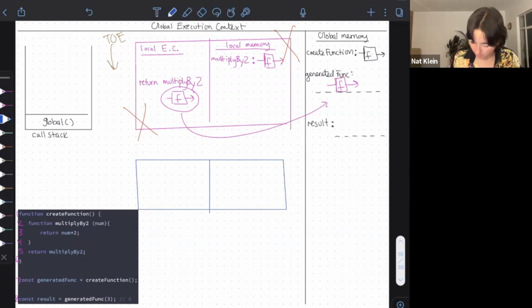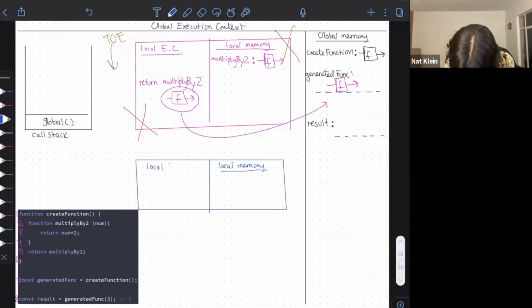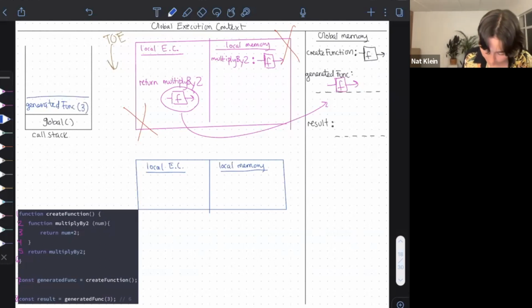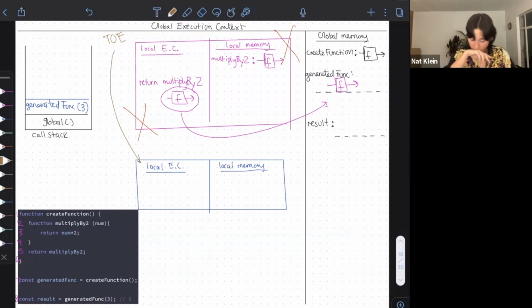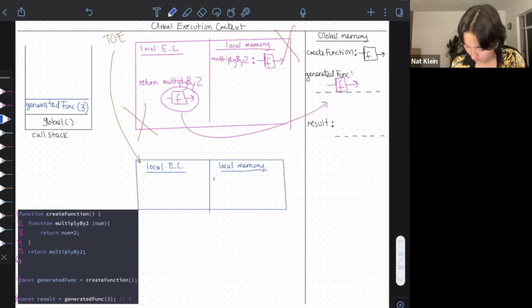Awesome. Open up this new local execution context over here. What happens? What gets pushed onto our call stack? We're going to push the generated func stack frame onto the call stack. Generated func, this argument of 3. Cool. Our thread is going to weave into this new local execution context, which we have just opened up. All right. And so are there any parameters for this generated func function? Yes, and our parameter would be num. Exactly. The parameter label is going to be num.